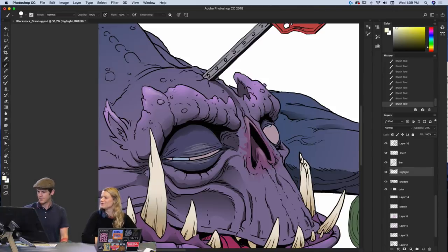And so with this initial highlight layer, I don't want it to pop too much yet, because I'll save that for a final detail. That's the frosting tomorrow. Yeah, you don't want to go in and highlight everything, because it'll distract you from the focal points of your piece. So I like going in and having a subtle effect just to turn those forms a little bit more and give a little more of a 3D vibe.